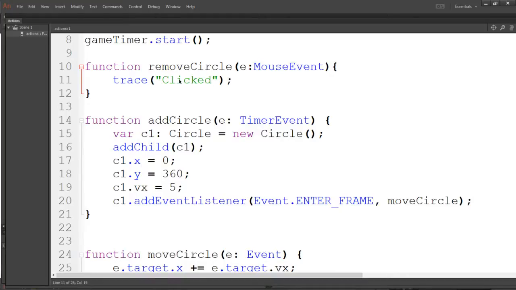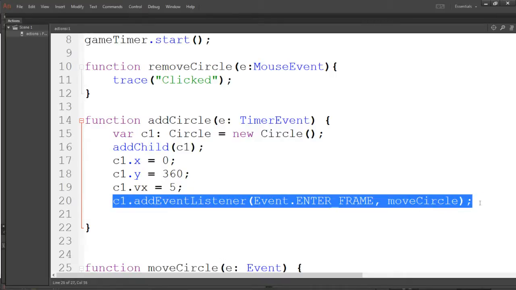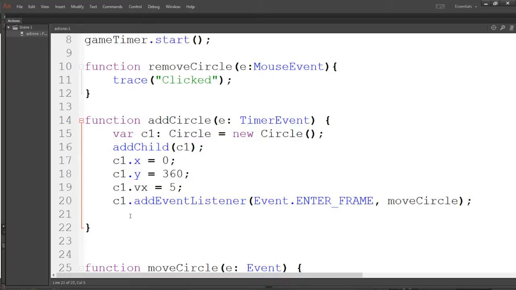Then all I need to do is put the event listener for remove circle inside of the add circle function. So I'm putting a line inside of that function. This is my boundary. Notice that you get this nice red line here as well that tells me that is the length of the function. This is the end. Everything goes inside it. I'm going to put C1. Actually, why am I typing it? Copy and paste. I already know that works.